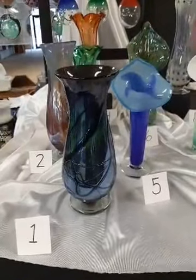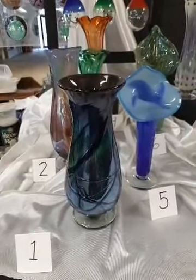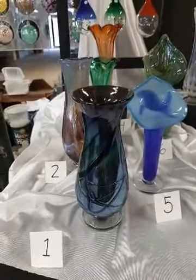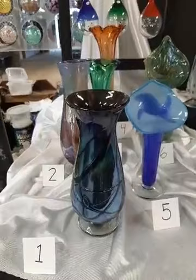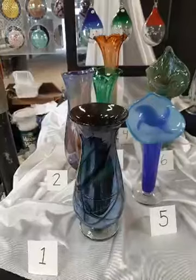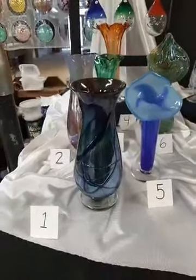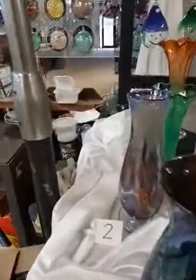You see those little lines in it. The color is picked up first. It's the reduction color, and then we trail clear glass through it. That's what all those lines are. They're clear glass, and what they do is spread the frit apart, and then we make the piece. When you get to the end and use the oxygen-starved torch to heat it up, the reduction happens in all the exposed color, and where we have the clear glass trail through it, there's no reduction taking place, and we see right through it. We've also got another one over here I'll show you in a moment.